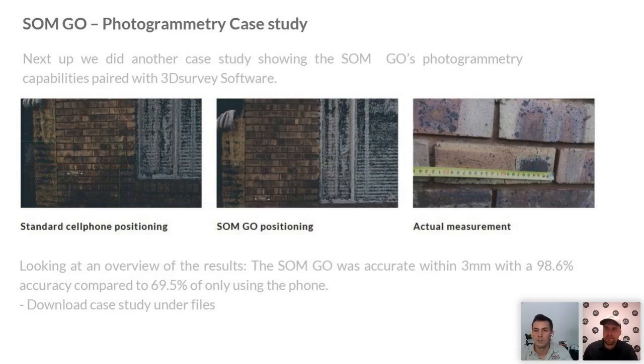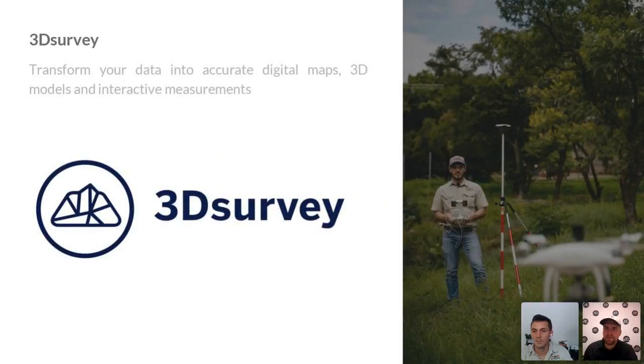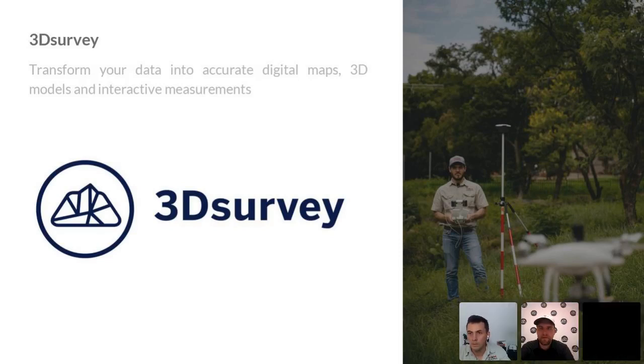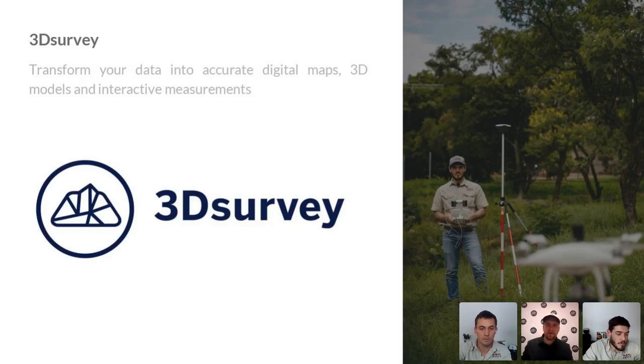Awesome. Okay, so now that we know the SOM-Go and the equipment is really accurate, and that the physical equipment is actually going to help us achieve the desired result, and that is creating the 3D model, next up we're going to look at how the model would be processed, which is 3D survey. And Vid, we're going to ask you here to just tell us a bit more about 3D survey in terms of processing and a bit of the history, and yeah, before we jump into maybe another poll and then almost time for the training. Thank you, Vid.